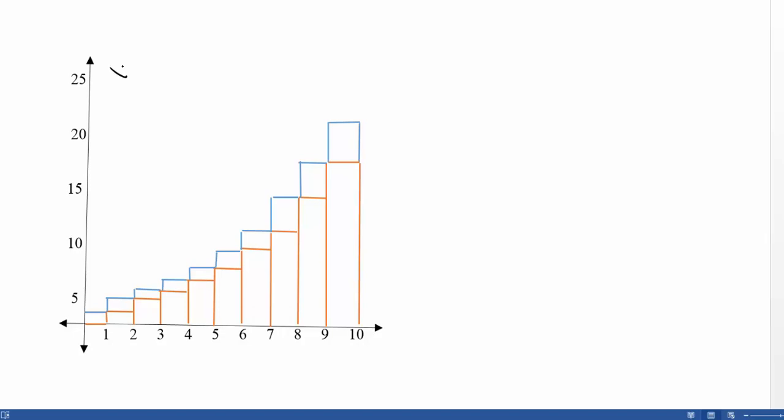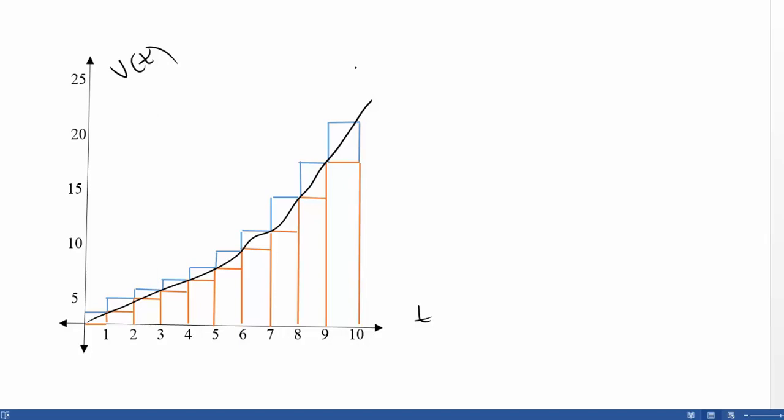So again, we're graphing our rate versus our time, only now we're doing it every 1 second instead of every 2 seconds. And again, I can get a general idea of what the function is doing by connecting these left and right hand points. What you should notice here is that there's less of an overestimate than before. Because the rectangles are smaller, there's less area that's causing us an error. So again, the left-hand estimates are in orange and the right-hand estimates are in blue. So the overestimate has come down a little bit and the underestimate has come up a little bit.